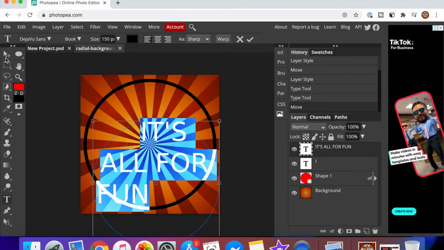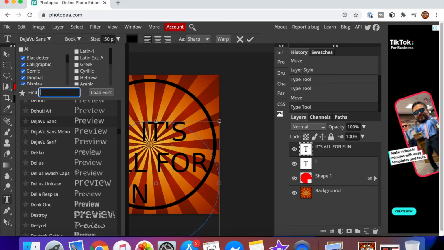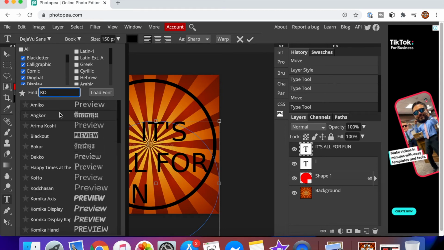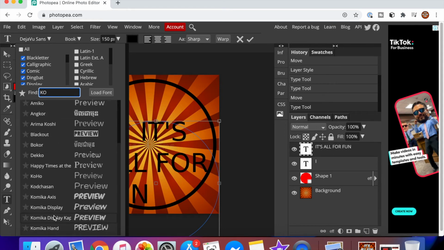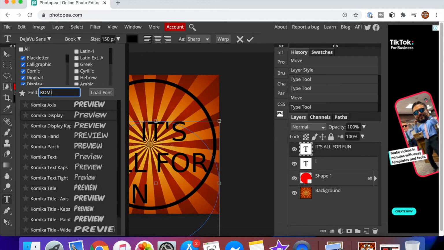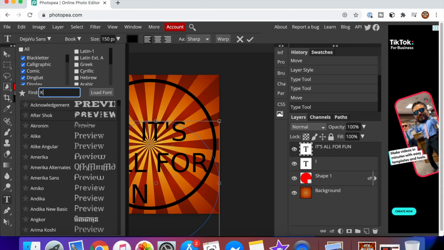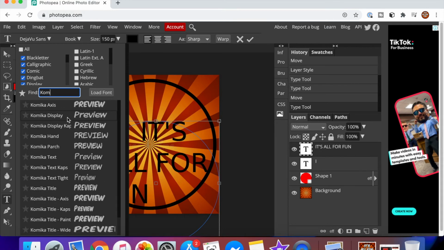Then I went to the select option, and then I wanted to change the style of the writing, so I searched for Photopea display because I really love Photopea display. It makes the words look very good.